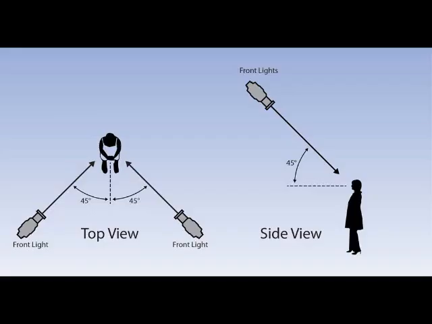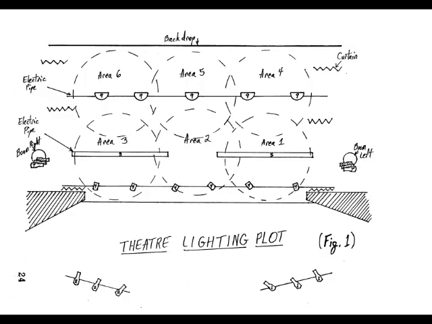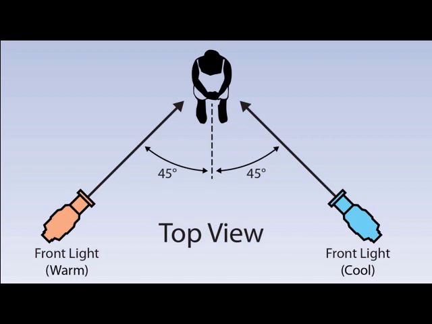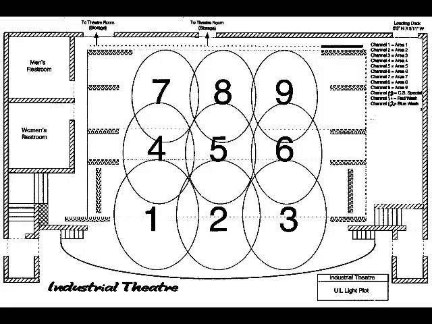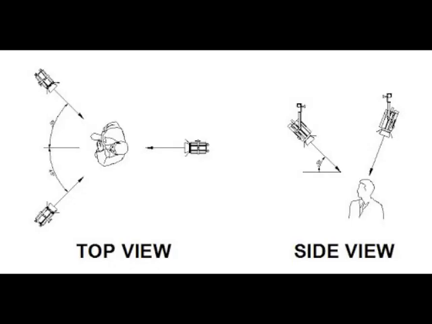In the last video, I discussed the McCandless Method, which gave you a full stage coverage and ensured that everything, including your actors and scenery, would be visible on stage to your audience. This method also adds dimension to your actors when you add color. However, for most shows, a basic full stage coverage is only the beginning. There are many ways you can add creativity to your design beyond just your 3-light McCandless system.